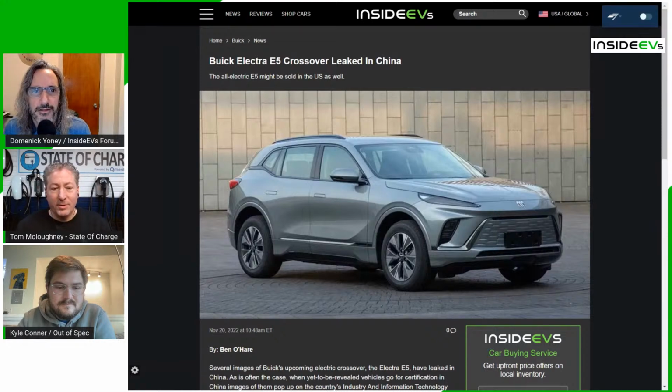Probably not. Buick's got a tough road in the U.S., but in China, they're extremely popular. I couldn't believe how many Buicks I saw over there. And if you remember back when the financial crisis hit, the government was bailing out the automakers, and they wanted Buick to be one of the brands that GM chops. And GM went in front of Congress and basically showed them their sales in China. They're like, it's the number one selling American car in China. So that saved the brand.